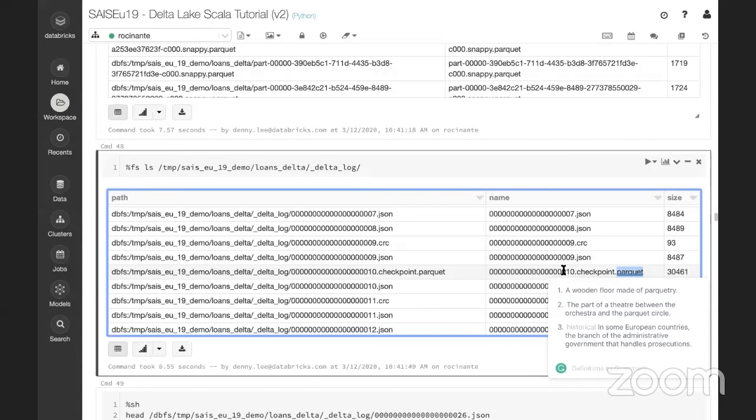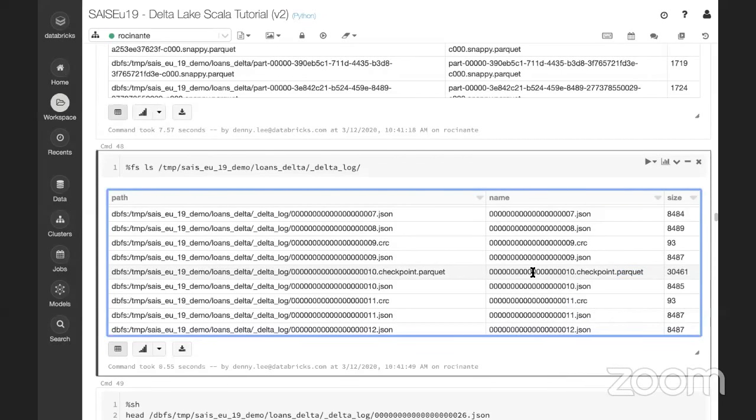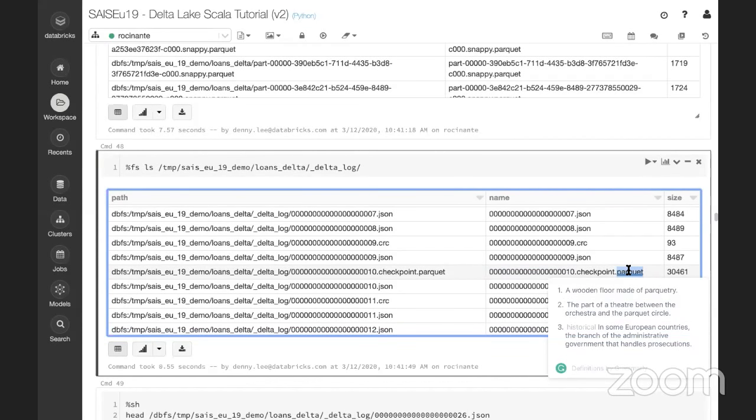The parquet here basically says, after every 10th transaction, I'm going to convert this to parquet. So instead of trying to read each individual JSON file, Spark will be able to read the parquet file, such that later on, if I shut down the cluster and relaunch it at a later date, instead of reading every single JSON file, I'm just going to read the parquet files.